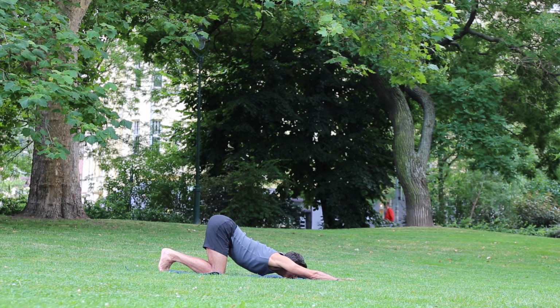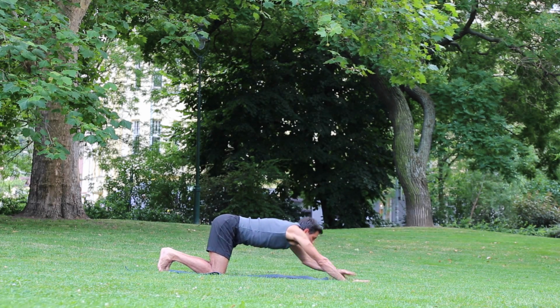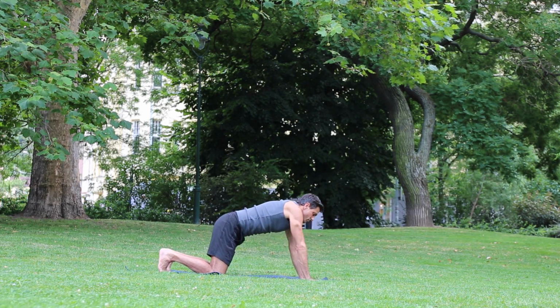Downward puppy. Keep the hips right where they are. Walk the hands forward and lower your head down towards the ground. Easy enough, your chin down, just feeling your shoulders stretch. And then we'll go into the downward facing dog.